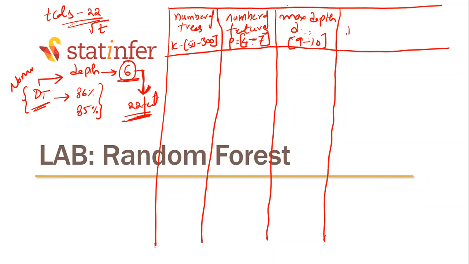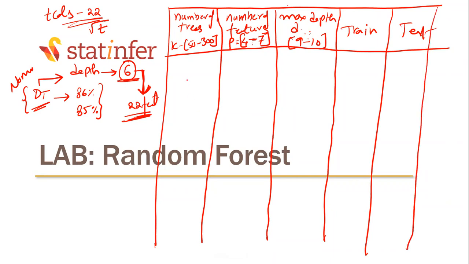With all these parameters, you have to look at the train accuracy and the test accuracy. Overfitting or underfitting may happen. Then you may have to fine tune them and find the right combination. Is it a single solution, or can there be multiple solutions giving the same accuracy? Usually, multiple combinations can give you the same accuracy. This parameter is known as N estimators. This parameter is known as max features. This parameter is known as max depth internally in the code.